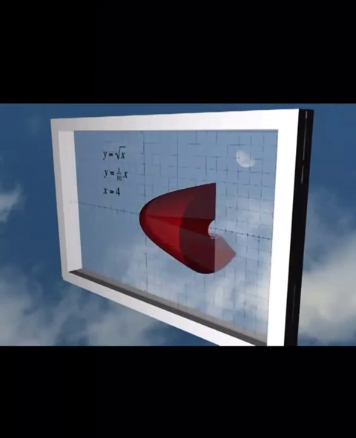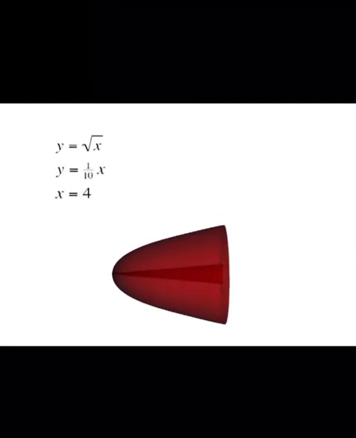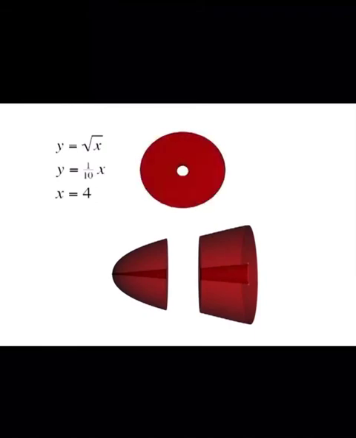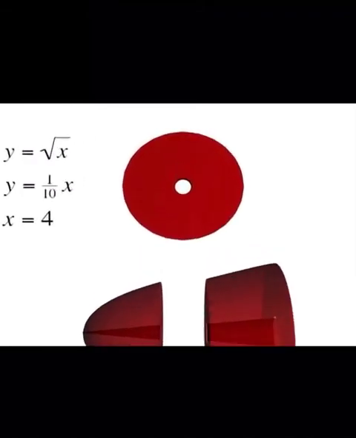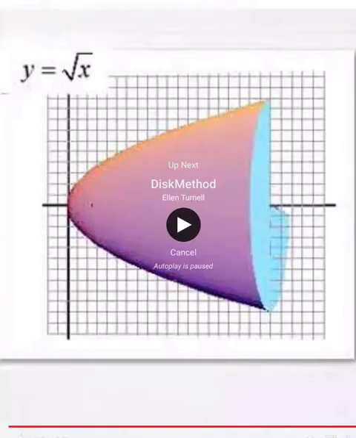And when we rotate it around the x-axis, notice what you get is a solid of revolution. And this is a solid of revolution with a hole in it. That disc that they're rotating right there is called a washer because it has a hole in it. A washer is really just a disc with a hole. All right? And so that's what they're illustrating with that particular video. All right, so I wanted to show you that video.